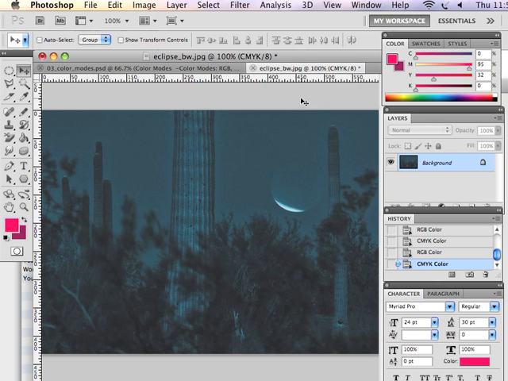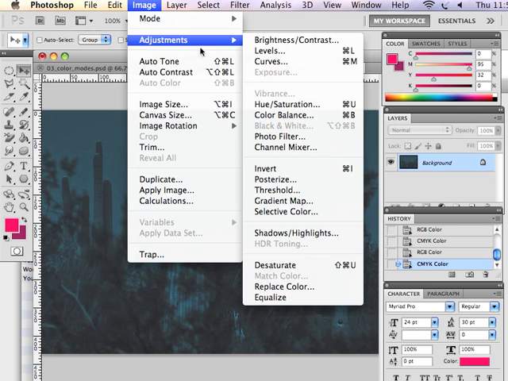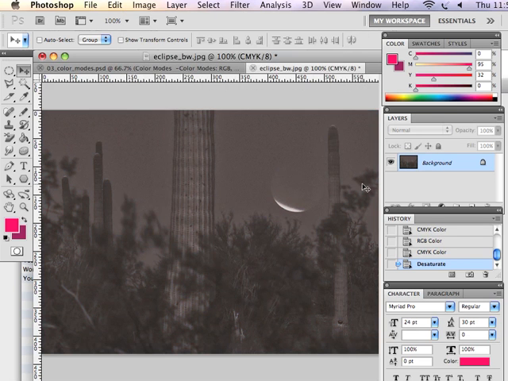Another color mode that you might want to experiment with is black and white. Some of you may be familiar with Photoshop and may have played with image adjustments like Desaturate. In this case it looks a little bit sepia tone, but sometimes it can be pretty close to throwing out the color information and creating a black and white photo.